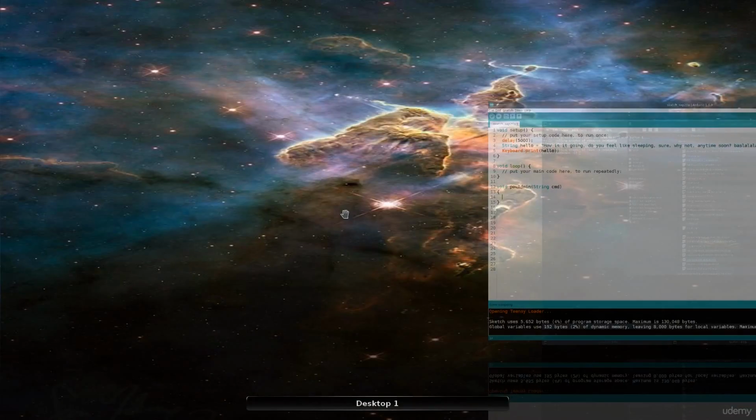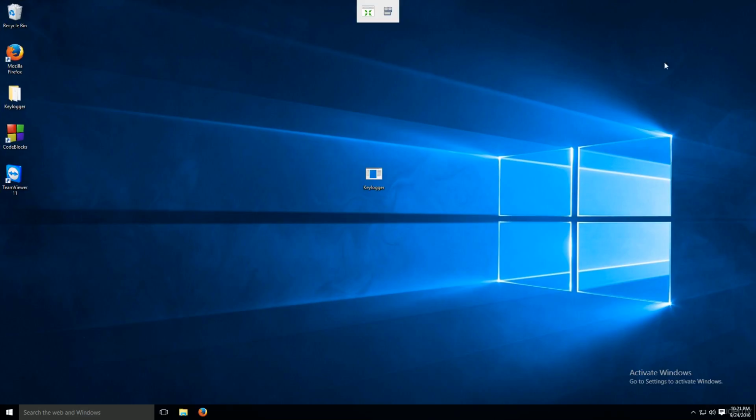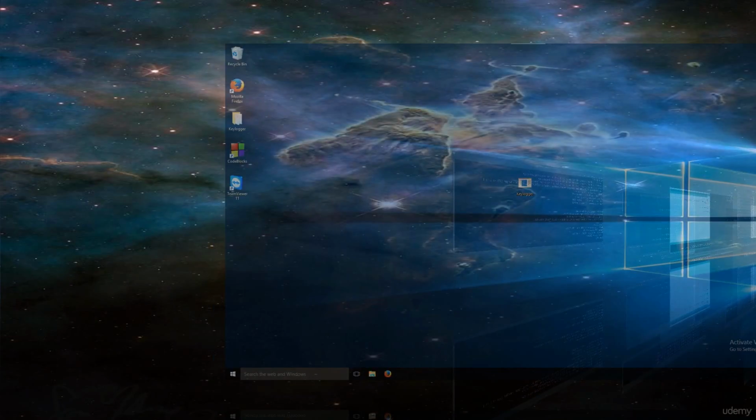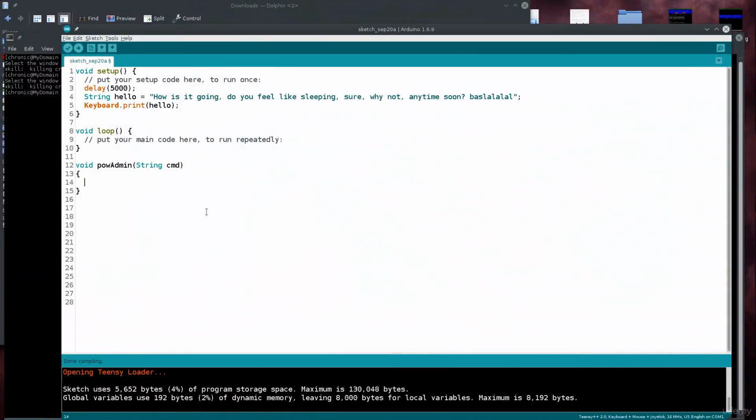On desktop 2, I will have a Windows machine where I will demonstrate the keys. Okay, my keyboard doesn't seem to be functional. On desktop 1, I will just write the code.